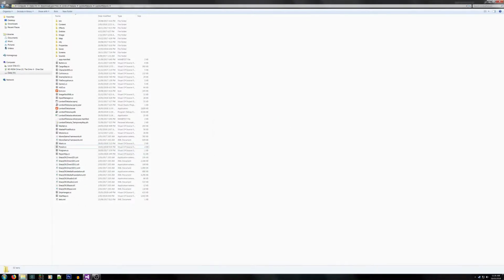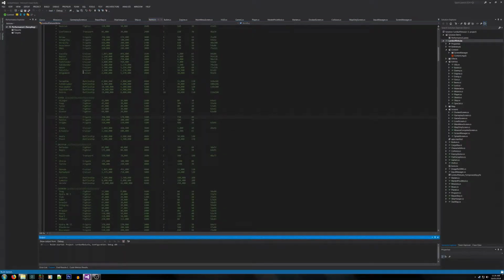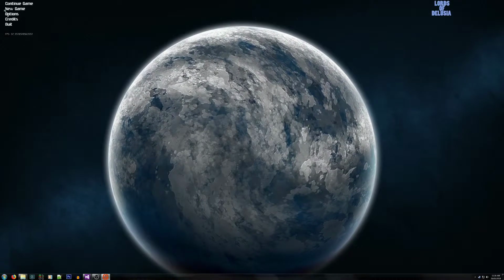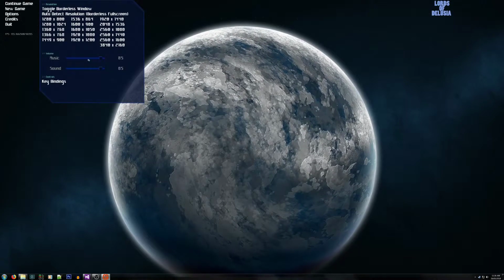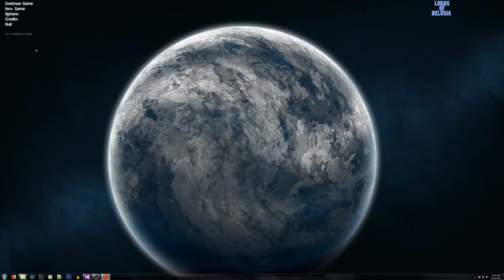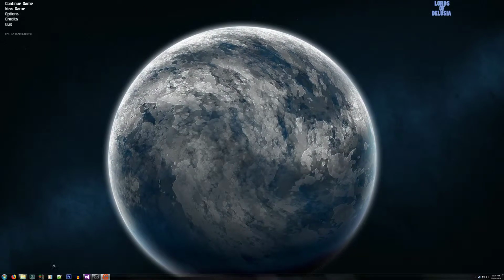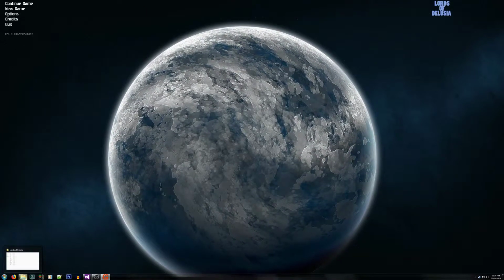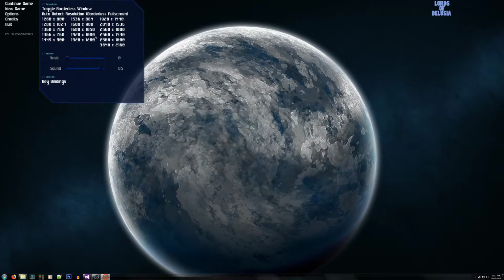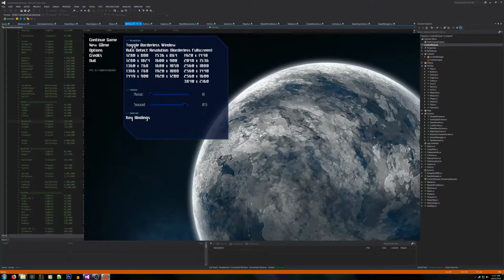So I do that. See, it automatically detects, and the music comes on, Nico's lovely music. So first time running for everyone, it will auto detect your resolution, run it at borderless full screen, and then you can adjust it there.